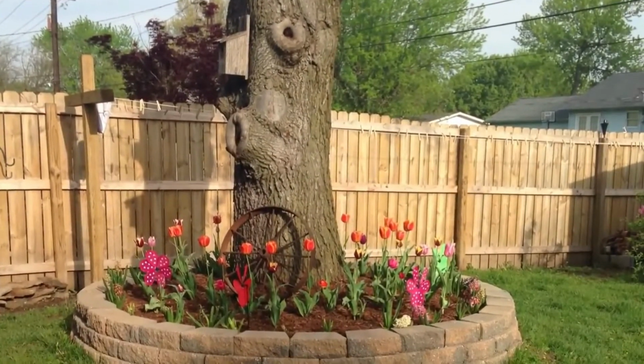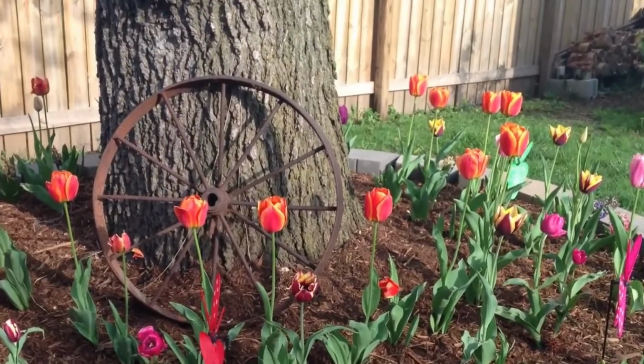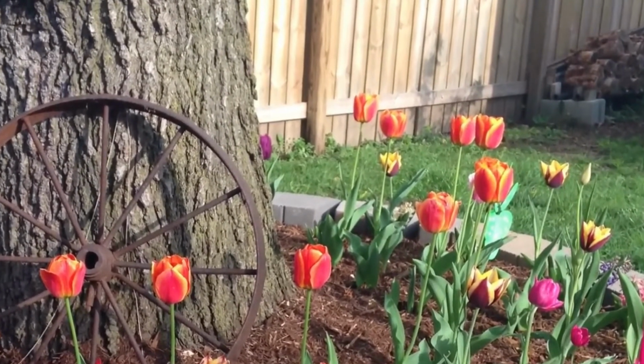Here's our tree the following spring with the flowers in full bloom. This project made my ugly tree look beautiful, and it also made my backyard smell so good with the flowers. When I found this pin on Pinterest, I knew exactly the tree that I would try it out on. I absolutely love the way it turned out and the way it looks from my kitchen window now.